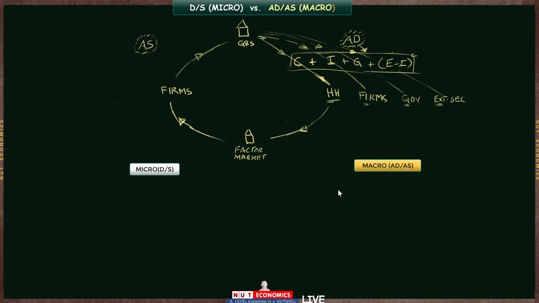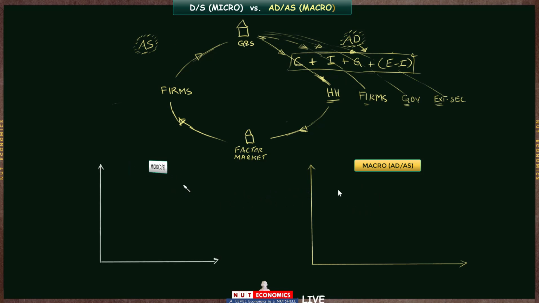And this is where this model becomes really, very similar to, and this is why I wanted that thing to be working, so that we could have everything in one place. But hopefully you can see it. If it's too small, you can let me know. This whole ADAS thing I showed on the right, it becomes very, very similar with what we have been doing. Kyun? Because when you were looking at this usual demand supply model of micro, you had the market of one single product, let's say such as apples, and your issue there was that on the one hand you have consumers who are deciding how much to buy of this single product.